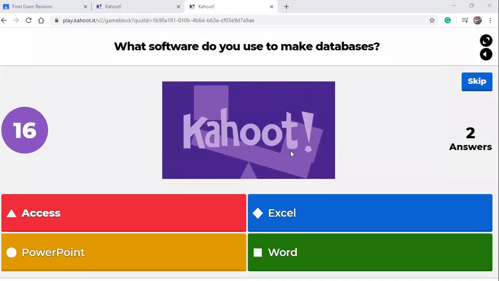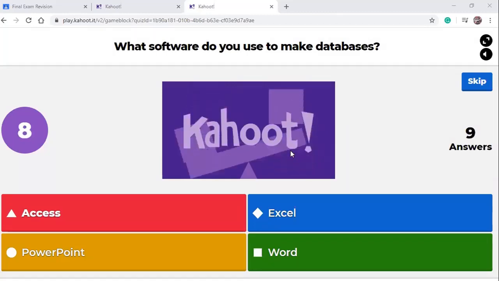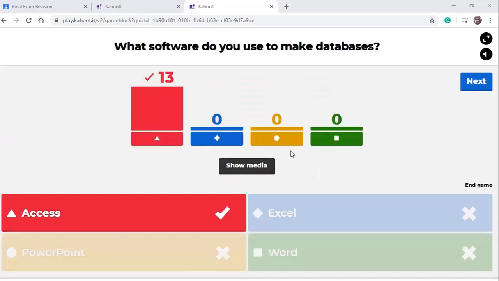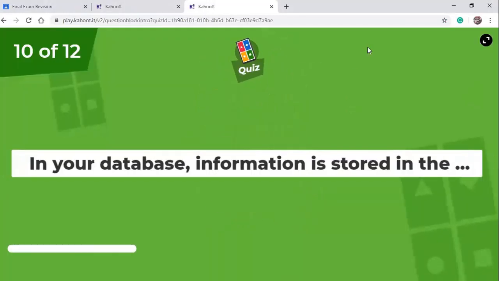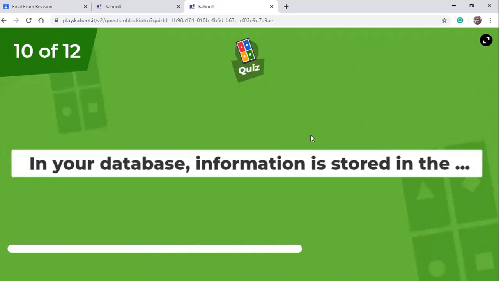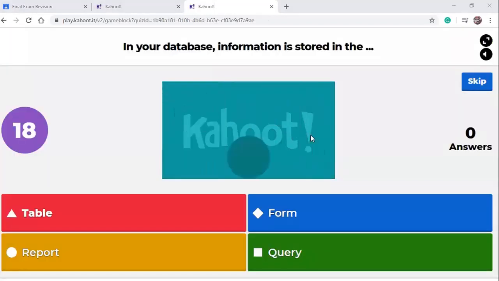What software do we use to make a database? Access, Excel, PowerPoint, or Word? Access. In your database, information is stored in the table, form, report, or query.